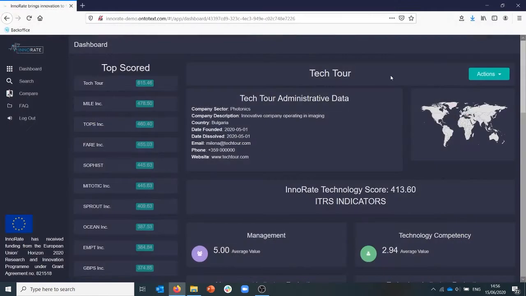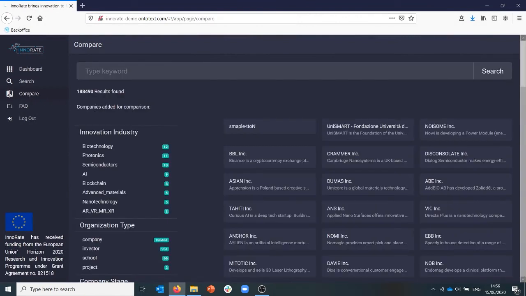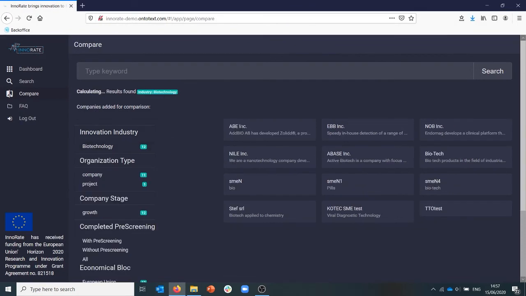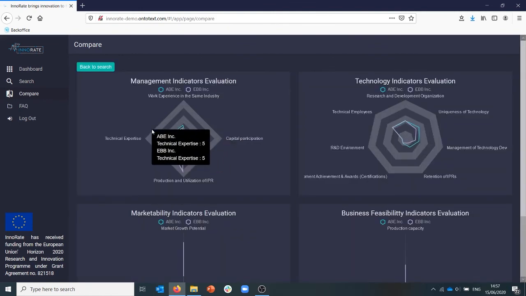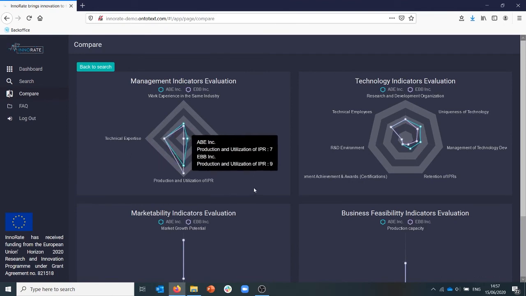To compare companies, press the button Compare, choose the industry you would like companies to be compared in, and then choose the 2 companies or more that you would like to be compared. The comparison indicators will appear on your Compare screen.